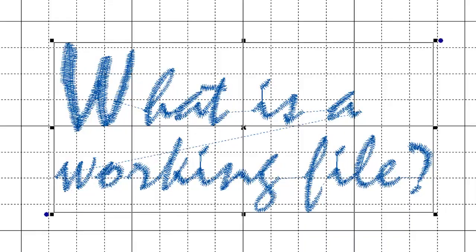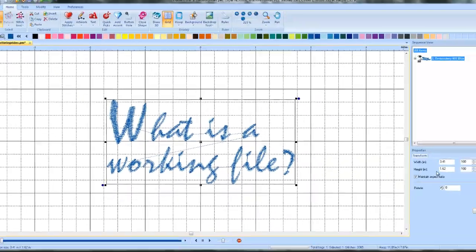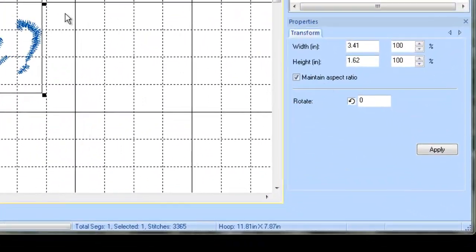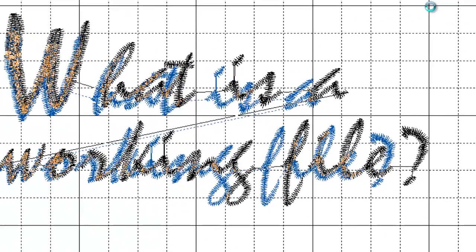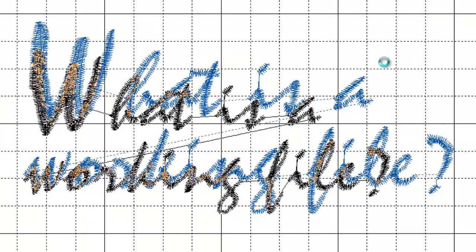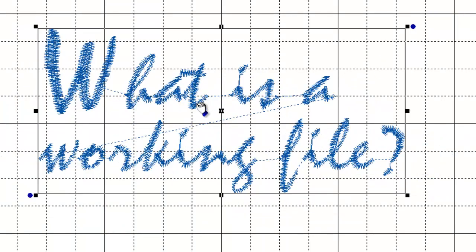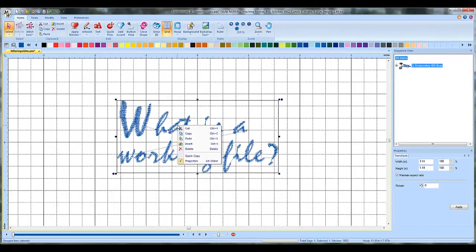Nothing I do is going to give me my properties menu that lets me change what it says, what font it is, any of that stuff. This just is what it is. Now, can I resize this? Sure. I can make it bigger, make it smaller. And the software will recalculate the stitches for me up to a certain point, but I can't actually change what the text says. So if I misspelled something in here, or I wanted to change it in some other way, I'm kind of stuck because the PES file can't be edited.